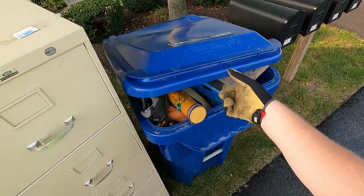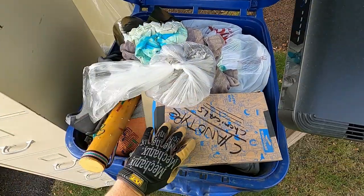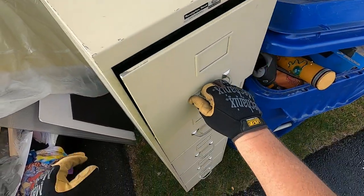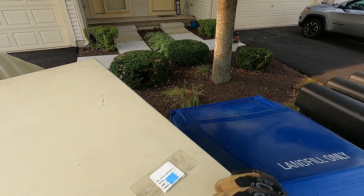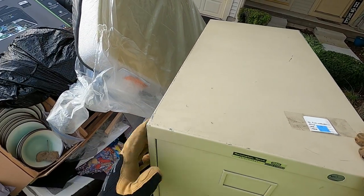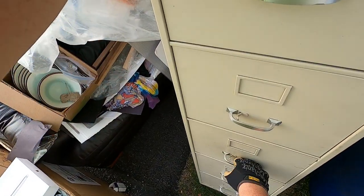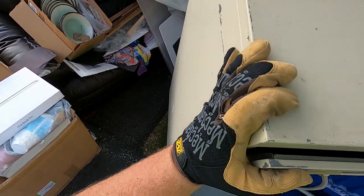I don't want to wreck my shoulder, but I want the metal. Even more stuff. There's actually all kinds of stuff here. There really is. Guy is beefy. So they bought this for $10 somewhere. It looks like some retail or some resale place. Oh, it's heavy too. How can I get you on the truck without breaking myself? I'm not going to. Nope. I'm done.